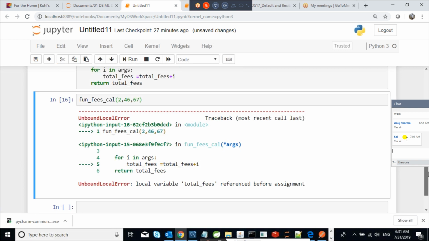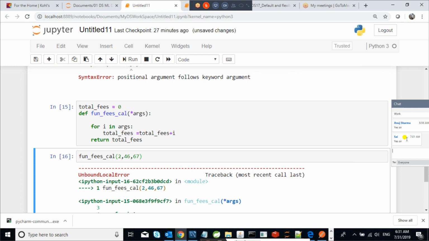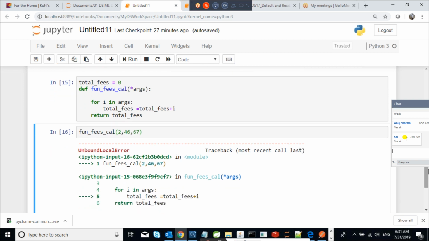Yeah, so it's fine actually. What things are we doing wrong? Tell me. Sir, if the variable is not present in local, it checks for enclosed. After that it goes for global, right, sir? So why is it not looking in global? Confused.